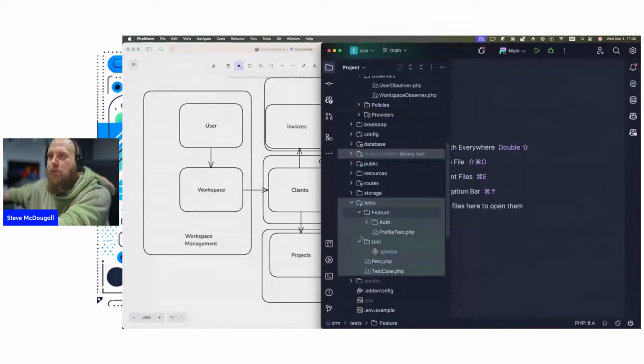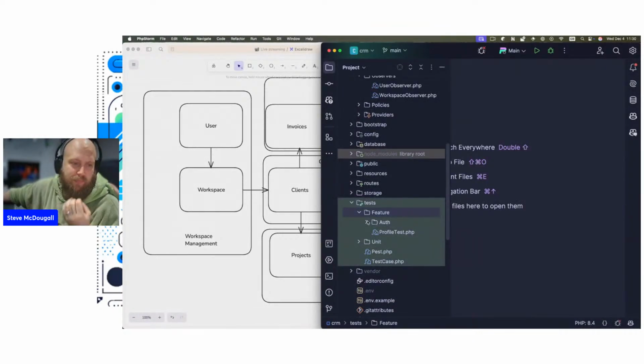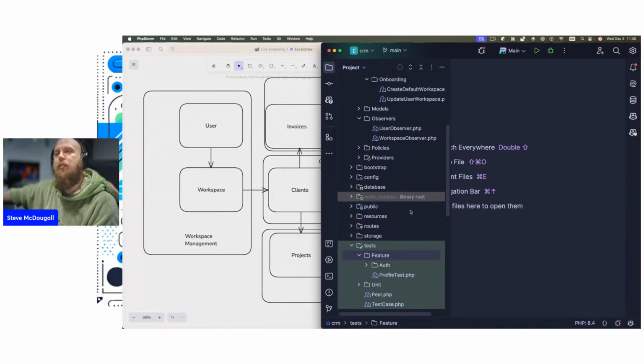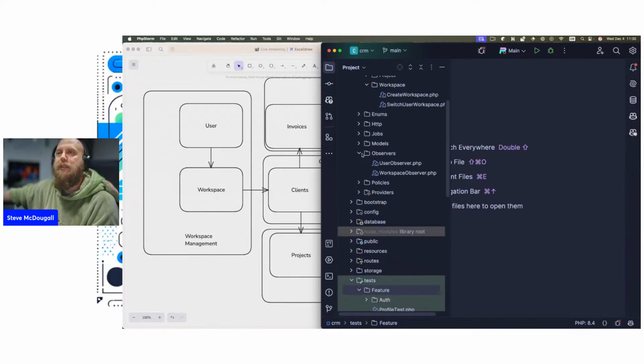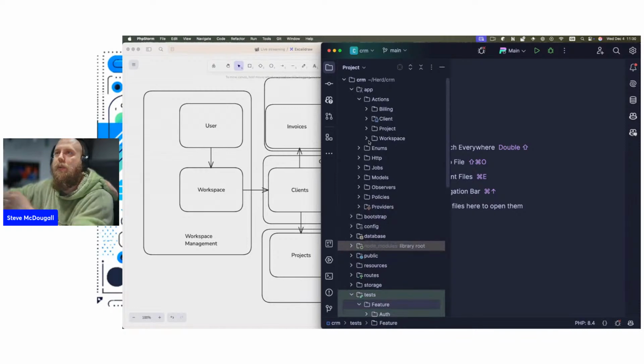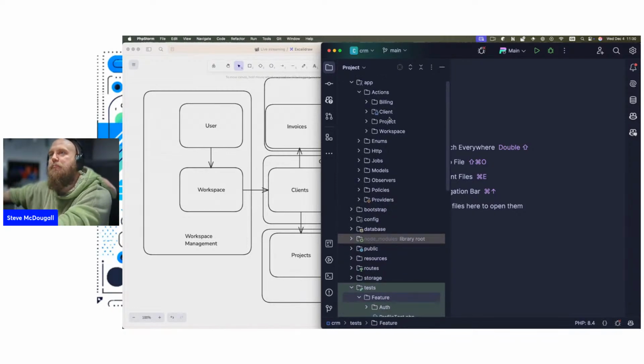Okay, so in our feature tests, we can also make the function you made a closure. Okay, I'm confused. Maybe I'm just not getting enough coffee right now. Okay, so we have got billing, clients, project, and workspace.